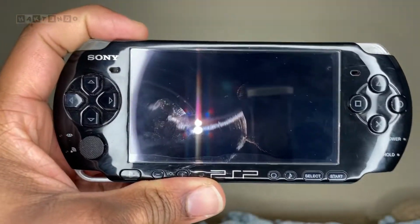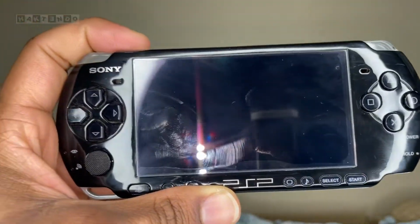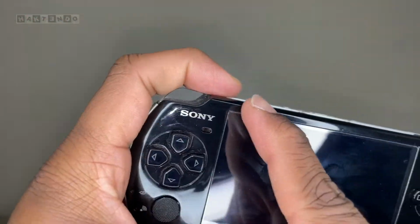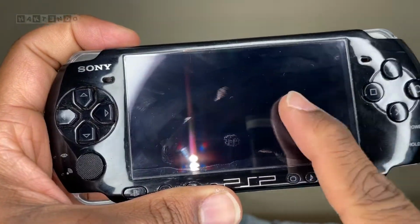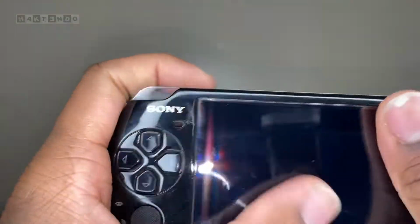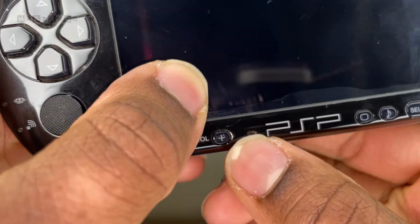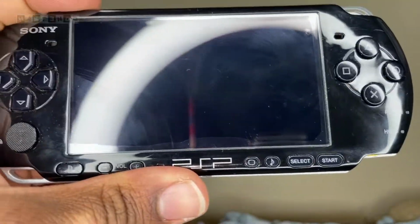It also came with a few improvements, as this PSP had an improved LCD screen. All the PSPs, the 1000, 2000, 3000, and the Go, or not the Go, the Street, featured a 4.3-inch LCD display. But on the 3000 model, they improved the screen. I think the colors are more vibrant, it's brighter, and it's also the first PSP to have a built-in microphone, which is right down here. I'm going to give you guys an overall buttons and ports layout of the console, but let's just talk about the specs real quick here.